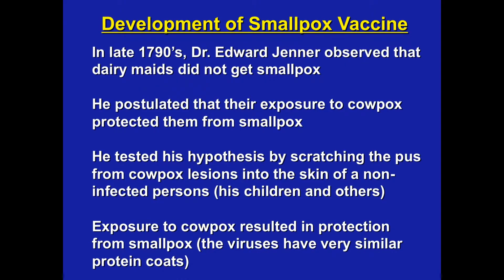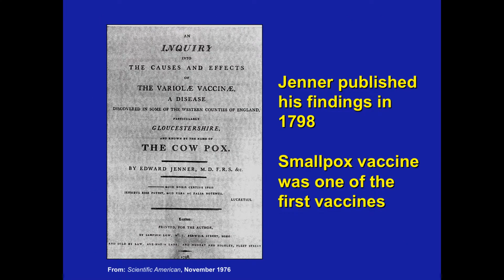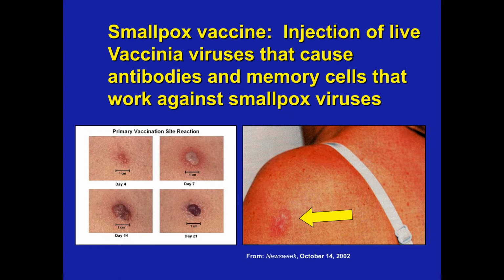But what he noticed was that people that had had this inoculation, which is what it came to be known as, didn't get smallpox. And over enough time and with enough trials of this, he began to see that this is in fact a pattern, that exposure to cowpox does seem to offer some protection against smallpox. So he published his findings, as all good scientists do, in a peer-reviewed journal, even way back when, in 1798. And it's been done very similarly ever since then.